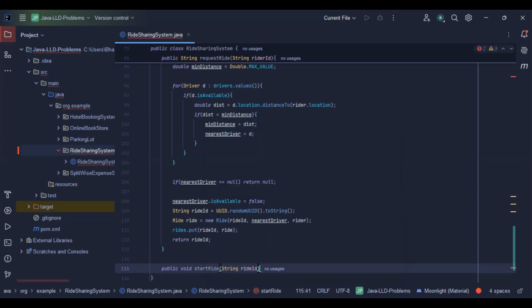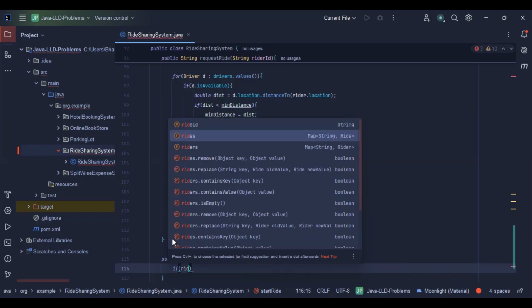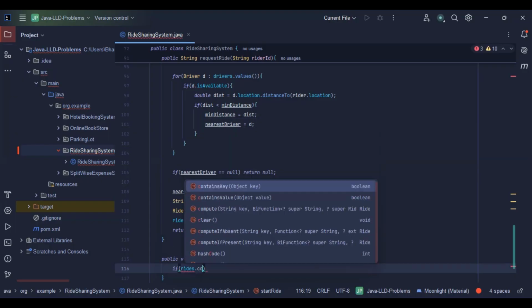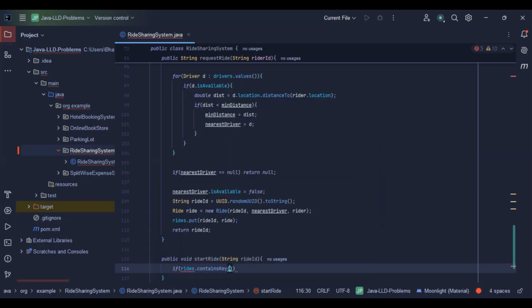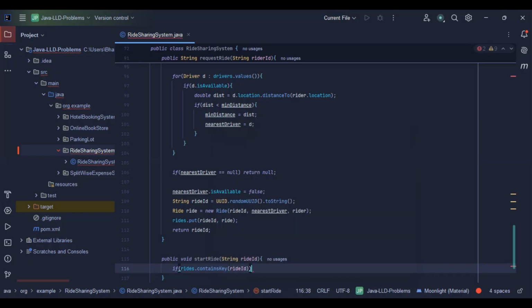So this is fine. So within this method, let me go with the simple if condition here. This will be rides contains key. Let's pass the argument here, ride ID itself we have to pass, right? Ride ID itself.